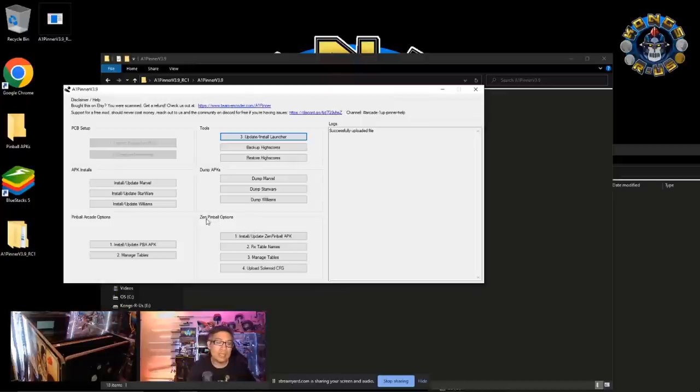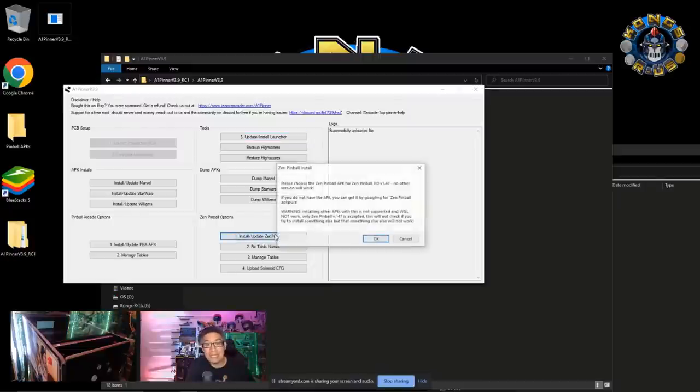So let's start off with the Zen Pinball table, because that's the most familiar one. You do want to update this as well. Even if you've already gotten it, you have to make sure that you get Zen Pinball version 1.47. No other versions will work. You can Google getting this version if you want to, or check out the website.